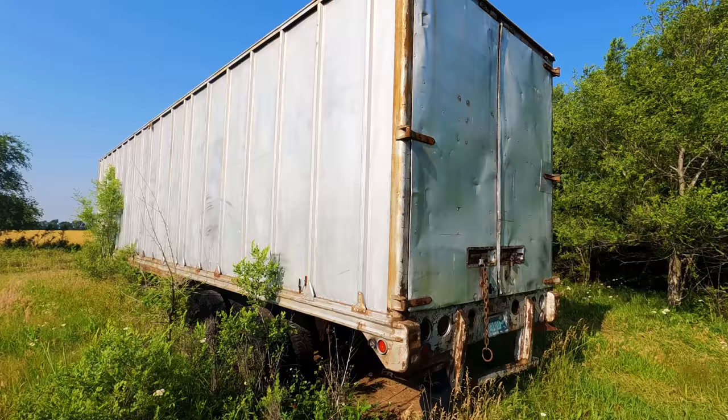Good morning guys, Silas back again. I've got something exciting to show you all today. It is a hot, sticky morning out here — very, very humid. It's already getting really warm, so I don't know how hot it's supposed to get today, but it's probably not going to be a very fun day. But I got something really cool in here to show you.